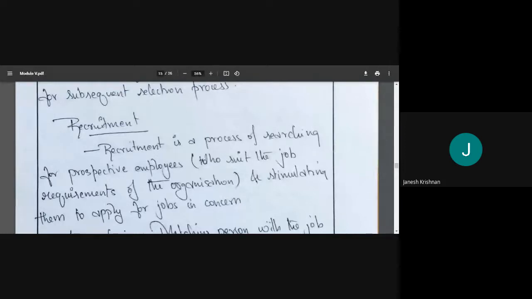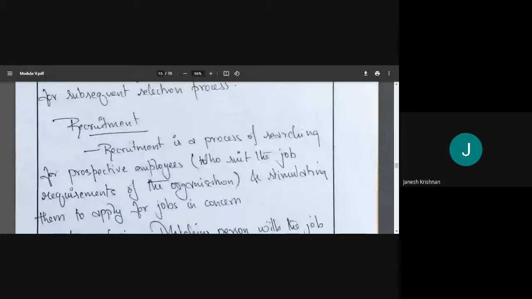Like our restaurant, we have a restaurant and we need a chef who is well versed in Arabic cuisine. So I am searching for a chef who knows Arabic cuisine. That is the first step. And what I have to consider is to suit the job requirements of the organization. That has to be kept in mind. We'll have certain limitations: we can pay this much salary, you'll have to work from this time to this time. All things have to be taken into consideration while we are searching for the prospective employee.